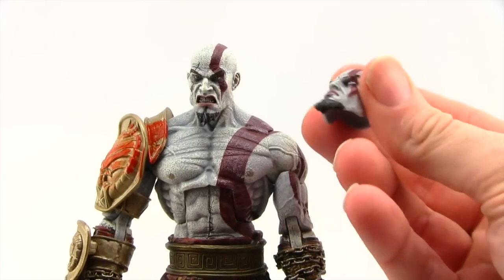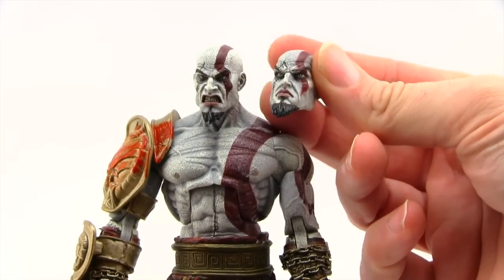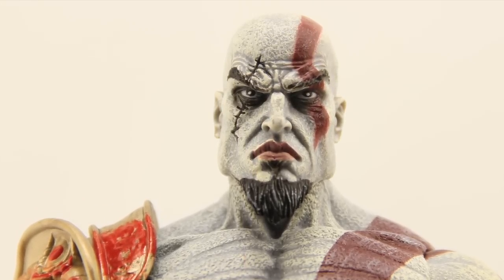So the other head that he comes with looks very similar. It's just he's not gritting his teeth. I kind of like the second head a little bit better, but both I think look really good. It's just how you like your figure displayed, with the gritting teeth or with the mouth basically closed. Putting the heads on is easy.